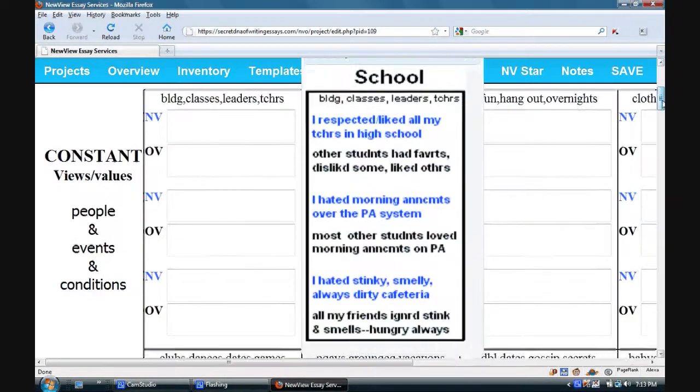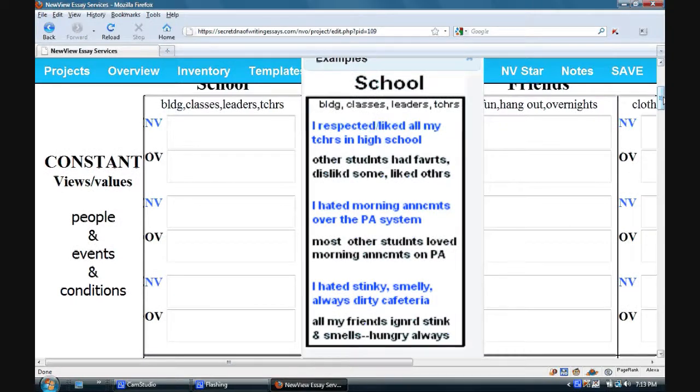I want it right here. You're probably racking your memory for something similar to what's in the example. Something with strong likes or strong dislikes. And you remember that you disliked all of your English teachers except the one you got your senior year. So let's type that in right here. I hated all my English teachers in school except for one.